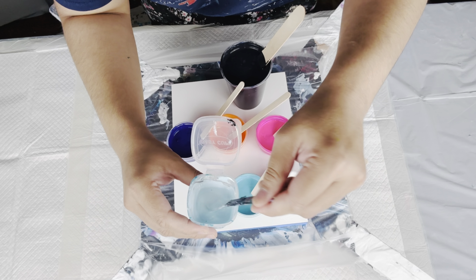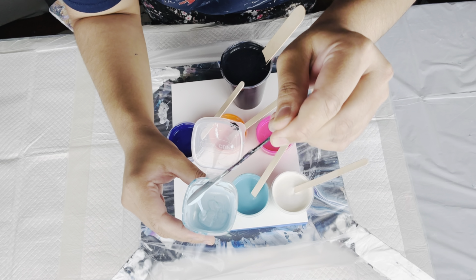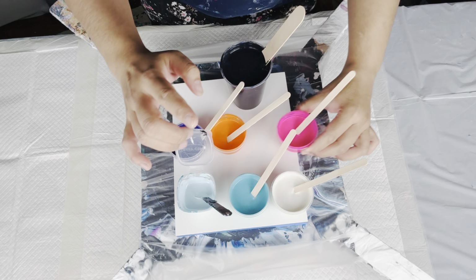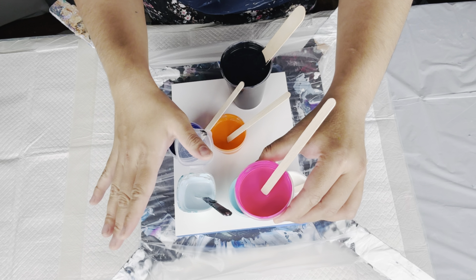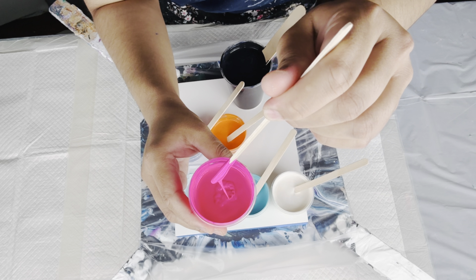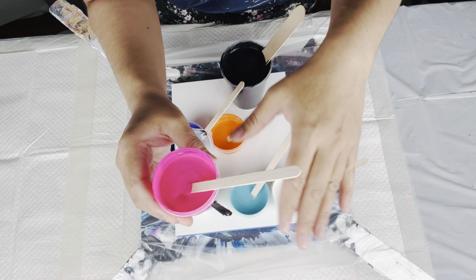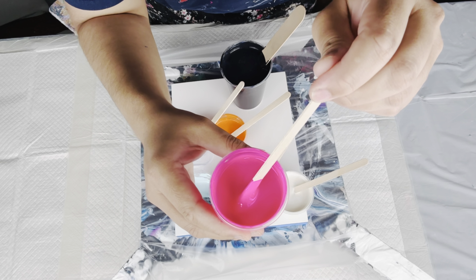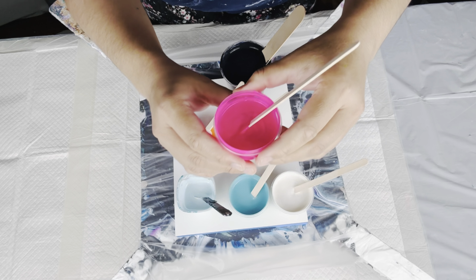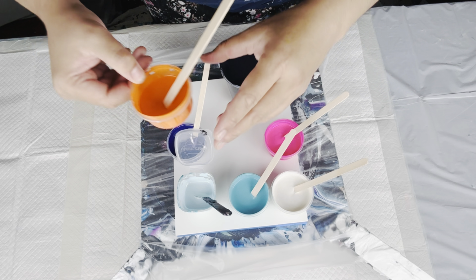I also decided to use this little piggy abalone, which Jessica uses quite often, and it is such a beautiful abalone color shift pigment. I also wanted to use golden fluorescent magenta. I absolutely love this neon pink magenta color. It's not as light and bright as neon pink. It is just the right amount of color pop.